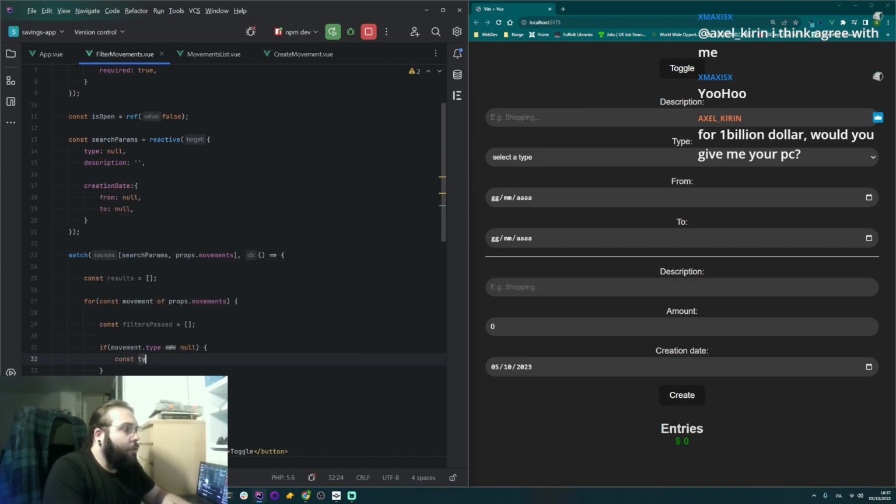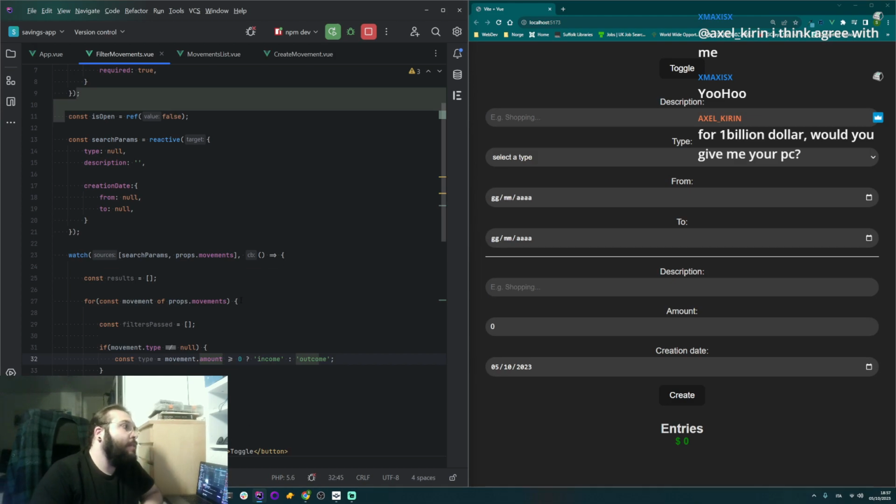Then at that point I'm going to define my type, and my type is given by the amount being greater or equal than 0. If you remember, we said that it was an income, otherwise it was an outcome. It should be movement.amount, not balance, because we don't have balance in movement. And that's my type.